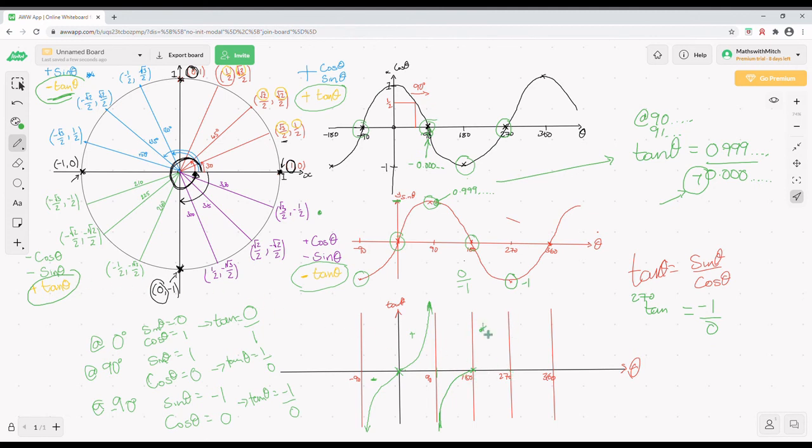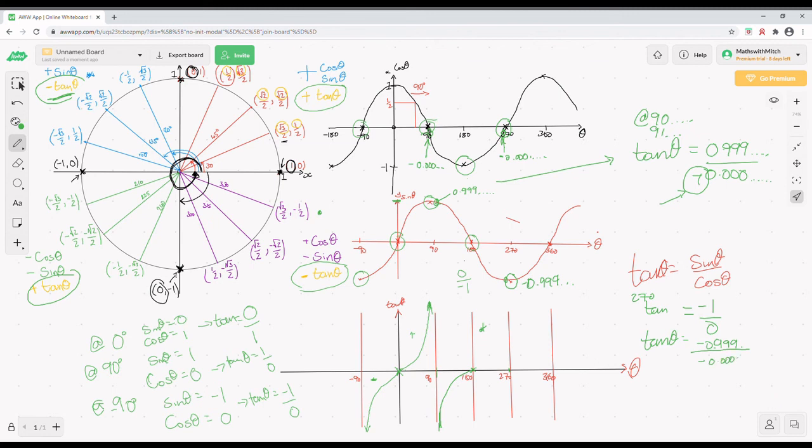We've already said the unit circle says it's positive in this side. And we can do the same exercise. So look at 269. So for 269, we have sine is just shy of -1. So it's going to be minus 0.99999 something. And here for cosine, we have minus 0.000 something something something. So we can say tan is going to be equal to negative 0.99, a large number in this context, over cosine, a very small number, but negative.